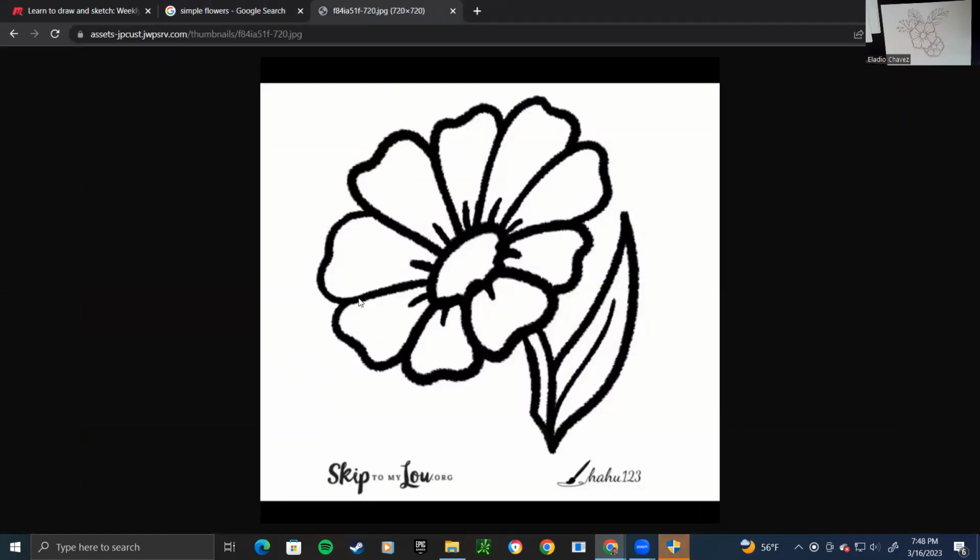And this is really interesting because this comes forward. This is actually going back into space, and there's overlapping. You've got to see the way one petal overlaps the other as it goes back. And then you've got this that comes over, this is the button, and then this overlaps that, right? So there's really interesting overlapping.